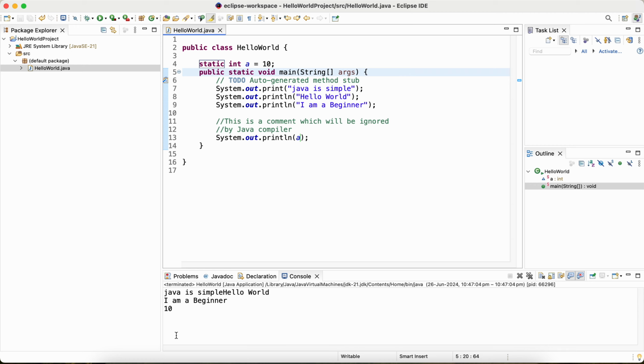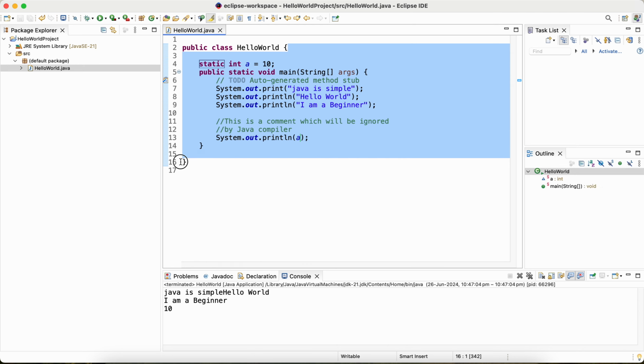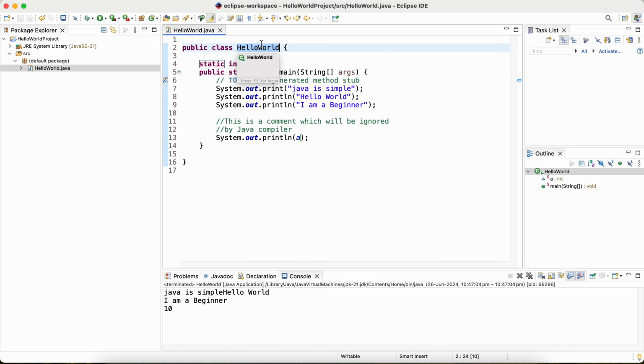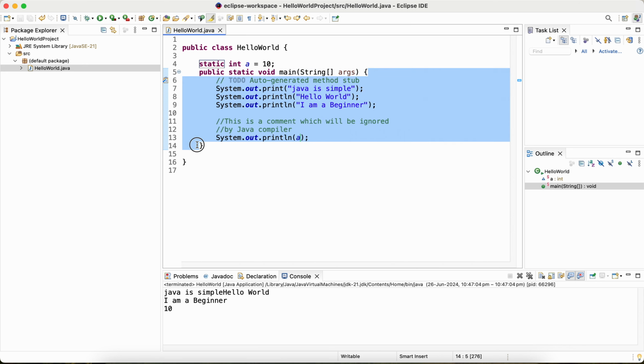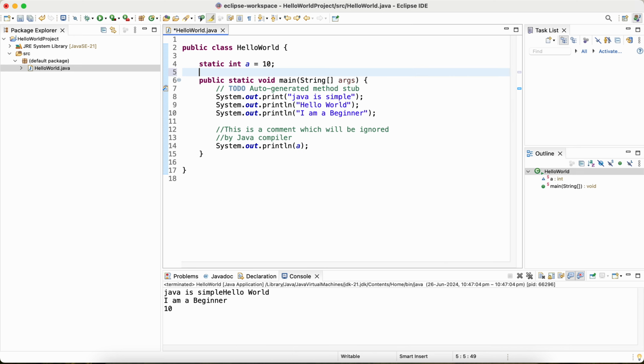So to recap what we have learned so far, every Java program has to be written inside a class. This is our class body. Each class has a name, which in our case is HelloWorld. Inside the class we have this main method, and the main method body is till here. We have also defined a variable outside the main method. Let me press enter so that it becomes more readable. This is the variable that I have declared outside the main method but within the class, and it is an integer, or a whole number, so we use the int keyword, which means we can only store integer values in my variable called a.